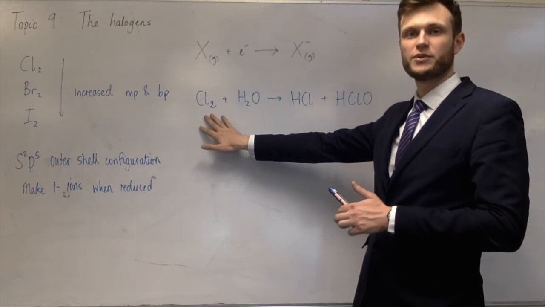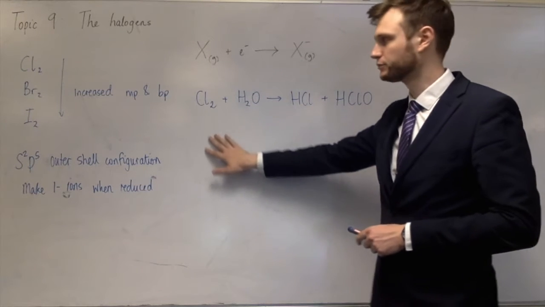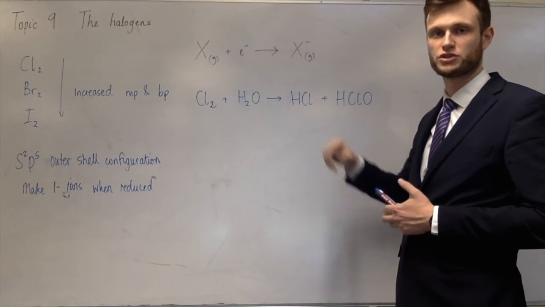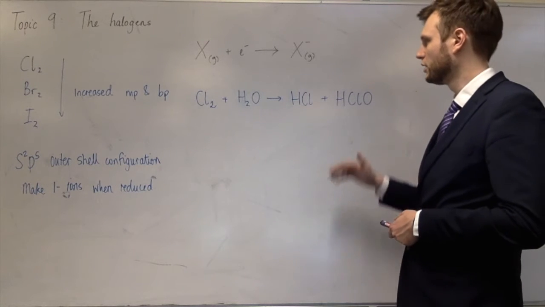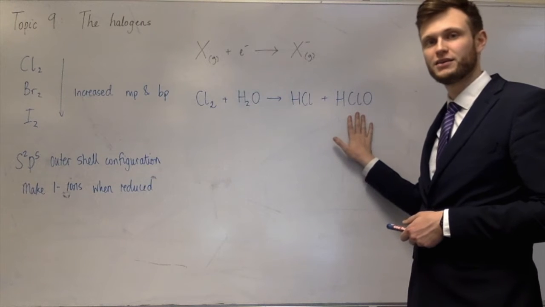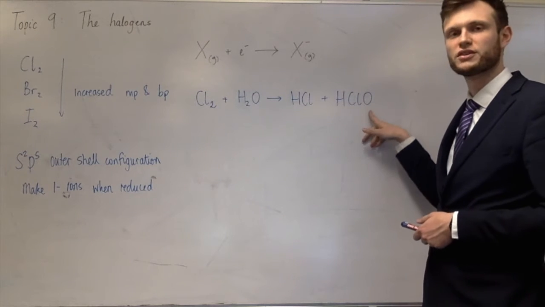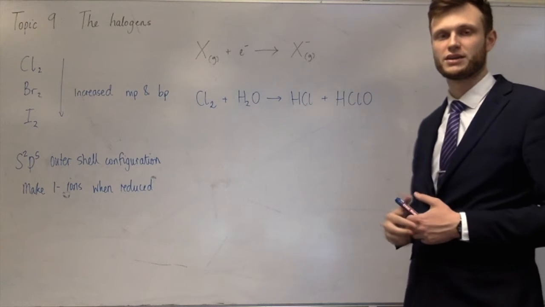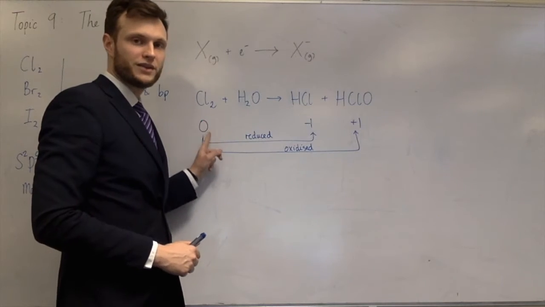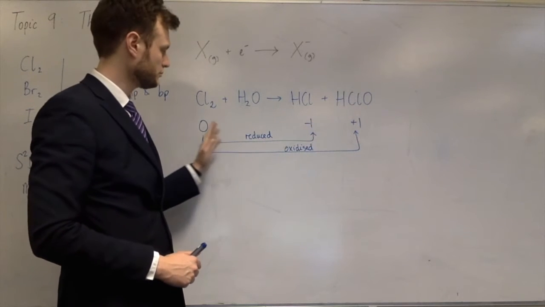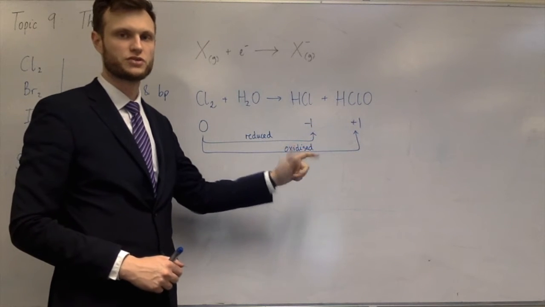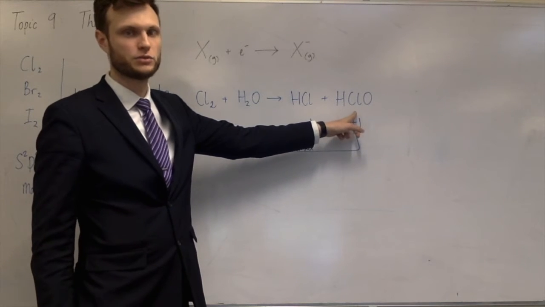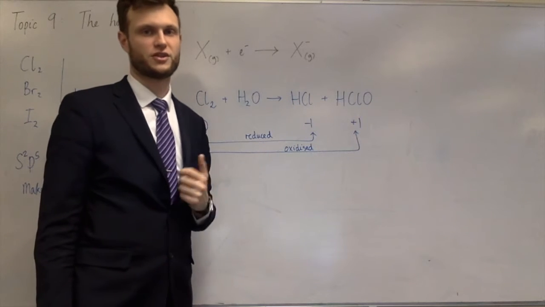And the chlorine here is an element, so it has an oxidation number of 0. The chlorine here has an oxidation number of -1, because it's with hydrogen, which has got an oxidation number of +1. The oxidation number of chlorine here is +1, because oxygen's is -2, hydrogen is +1, so you need +1 for chlorine to make it 0. So you can see between this chlorine and that chlorine, it's reduced, the oxidation number goes down by 1, and between the same chlorine but this one in the other chemical, the oxidation number increases by 1, so that's oxidized.